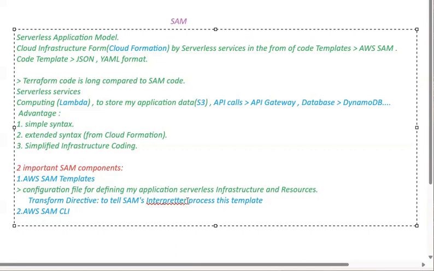In order to tell the SAM interpreter: process this template.